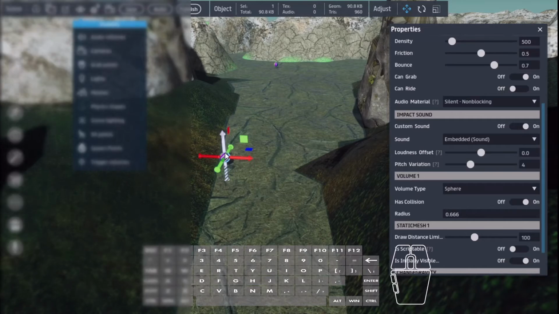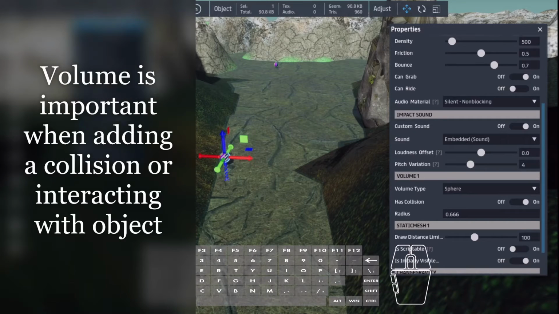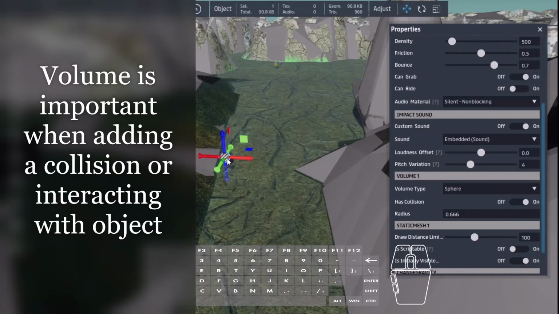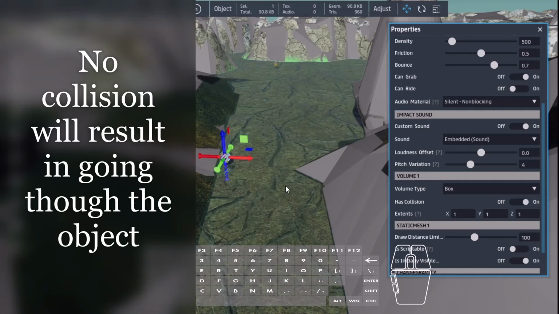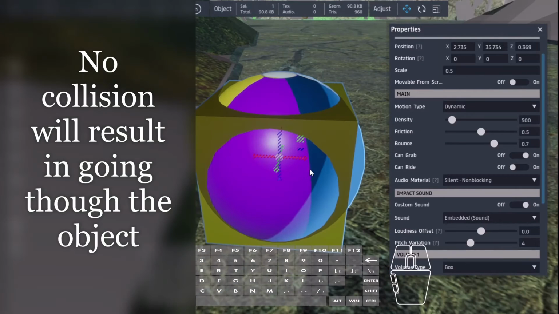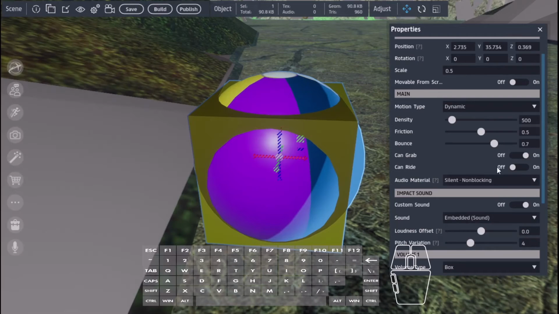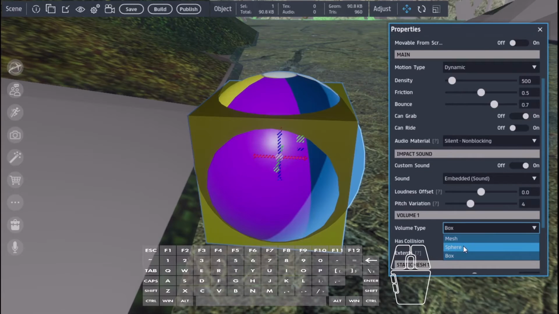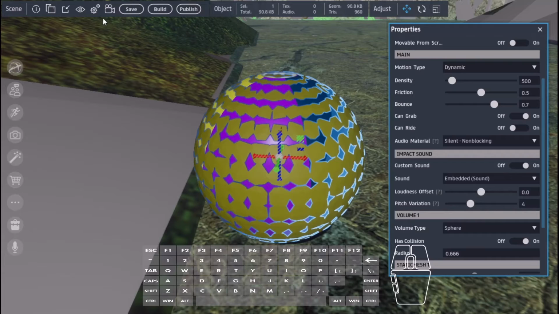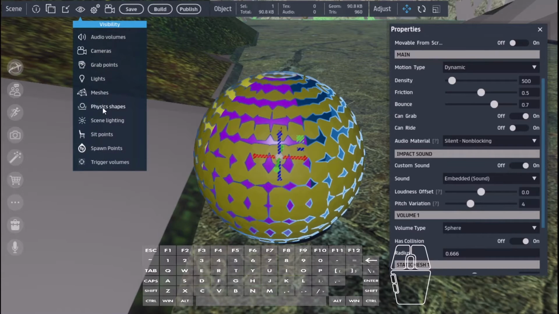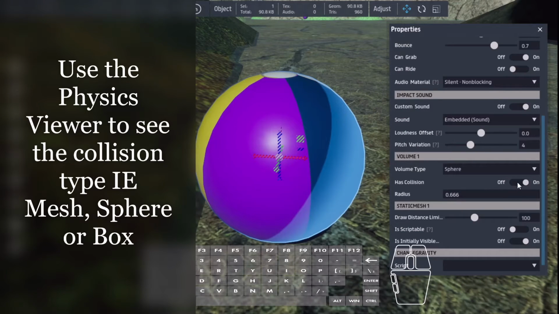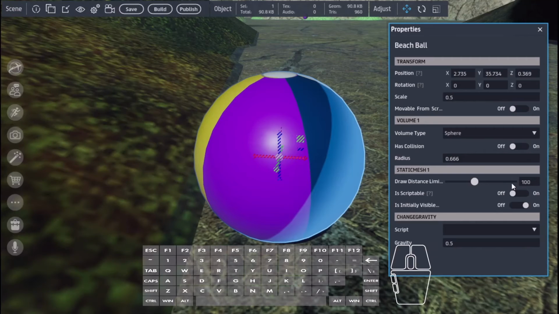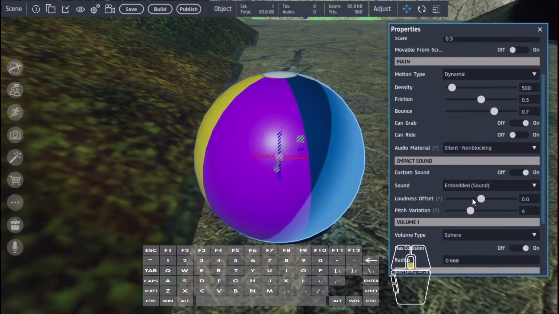So let's just go ahead and switch it. Let me turn it on so you can see what I'm talking about. Oh, okay, so physics is on. If I turn it to box, let's go F on it. Oh, see how it has a square on it? Well, we're going to go ahead and turn it back to the circle. Okay. Let's turn off the physics shape on that. Okay. Has collision. So if I took the collision off, basically I could go through the ball. Okay. Let's turn it back on.